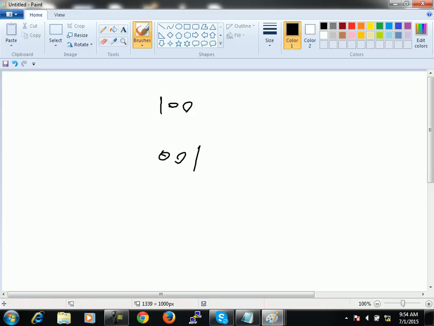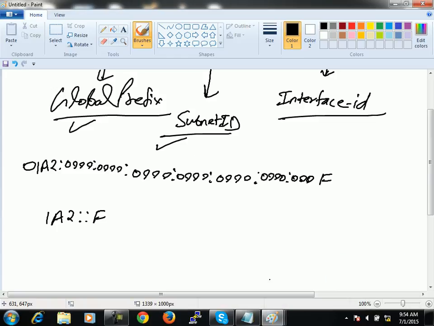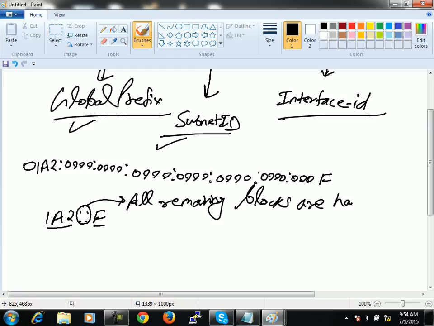So in the same manner in hexadecimal as well, if there are some zeros on the left of the value, of course they will not have any significance. But it is always understood that if we have 3 characters, it means the leftmost character will be 0. If here we have only 1 character, it means on the left of this character all other characters will be 0. It will always be understood. And this dual colon specifies that all remaining blocks have zeros.